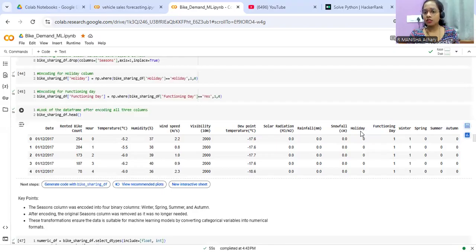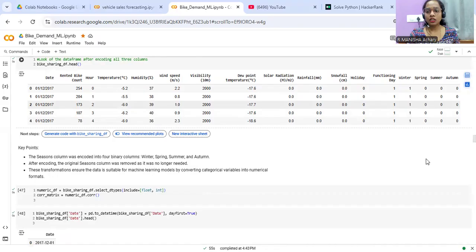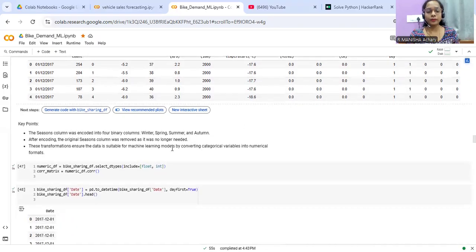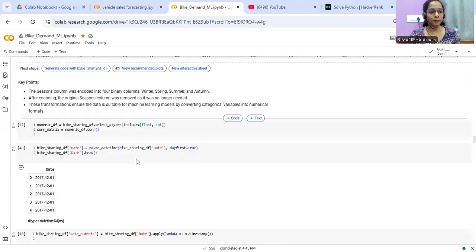And from this, we see holiday, functioning day, winter, spring, summer, autumn. Look, these were values of object type, but now these are numerical type, which is way better to convert for the machine learning process.